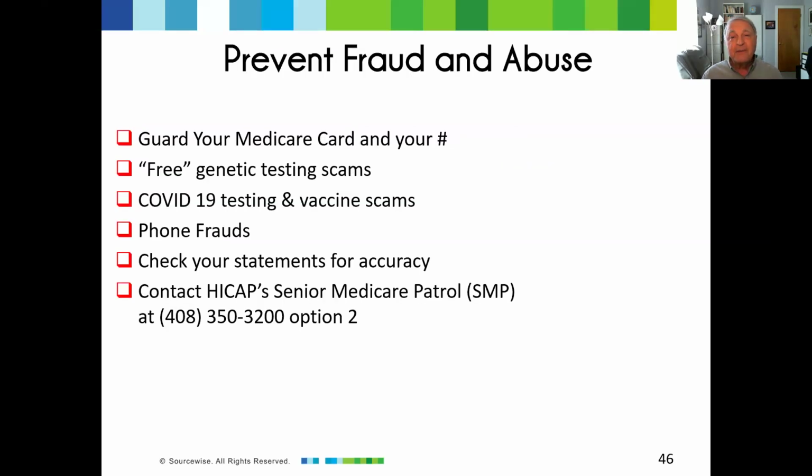Now, I can't wrap this up without briefly talking about Medicare fraud and scams, because there are bad actors who will target you because you're 65 or older, because you're on Medicare. And one of the things that they're going to try to do is to get your Medicare number one way or another. The Medicare number used to be your Social Security number till they finally figured out that was a bad idea, leading people to identity theft.